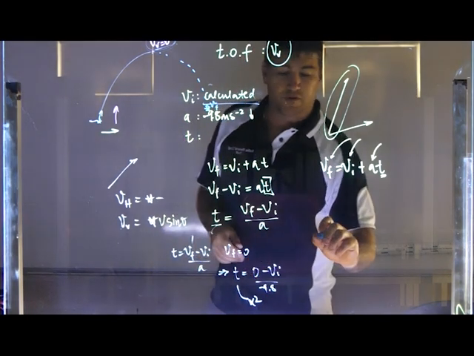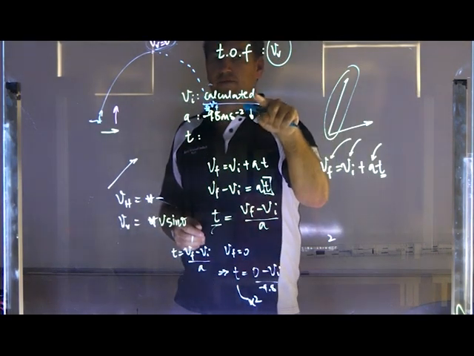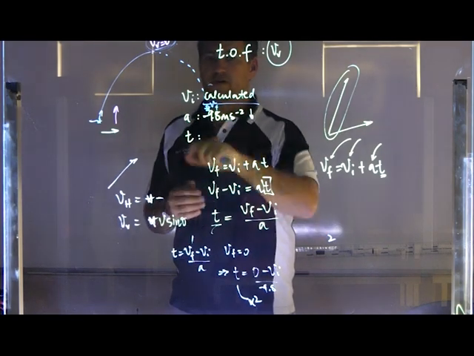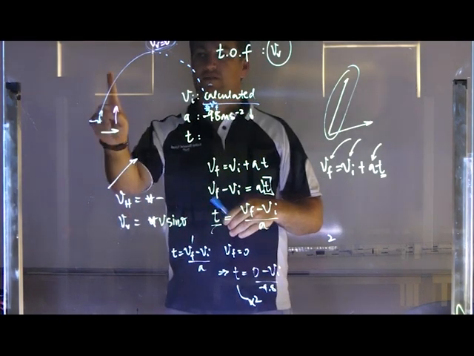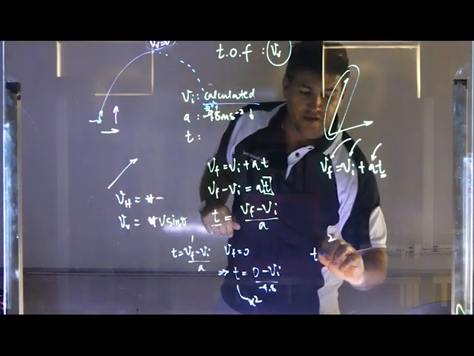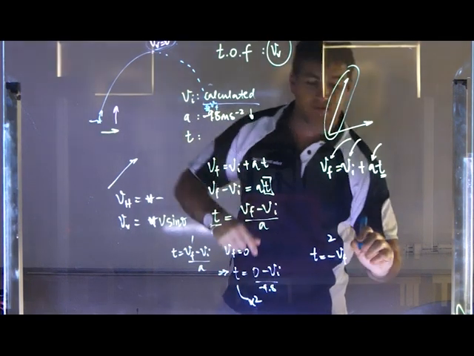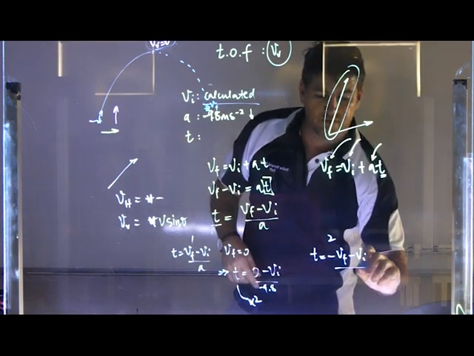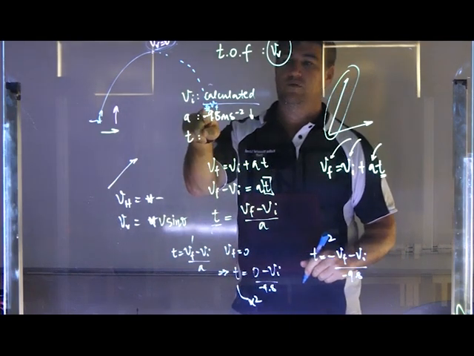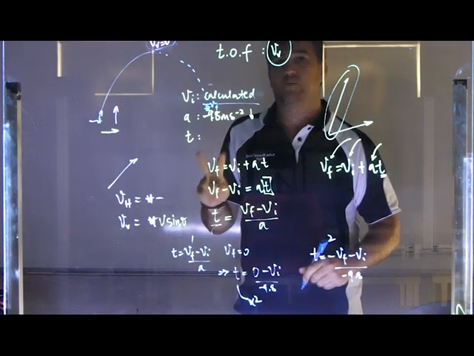Okay. Option 2: what I can do is put in my calculated value of the v initial, and then my negative calculated value, which is what v final is going to be. Remember, if you launch it up at plus 10, it's going to come down at minus 10. All right, so t is minus v final, because it's going downwards, take v initial divided by minus 9.8. All right, and that's going to be the time it takes to get all the way back to here, the whole time of flight. All right, you've got two options.